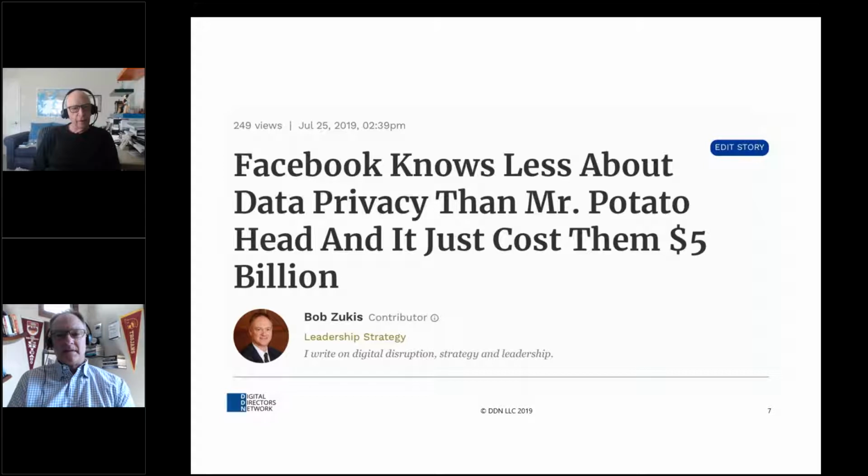Yeah, and it's digital and cybersecurity tone at the top. So if the executives are paying attention to these issues, educating themselves around these issues, and setting that right tone at the top, the organization has to get better at it. And right now we've got a vacuum at the top of most organizations on these issues.